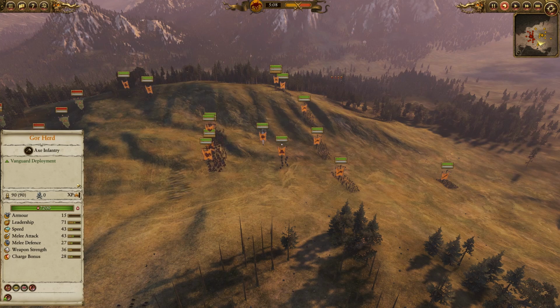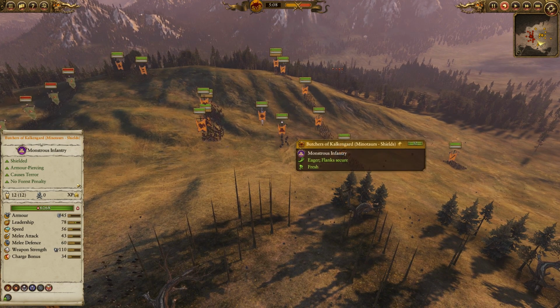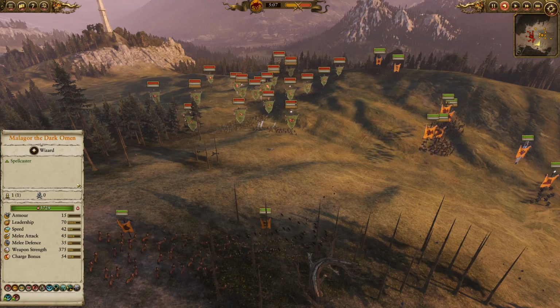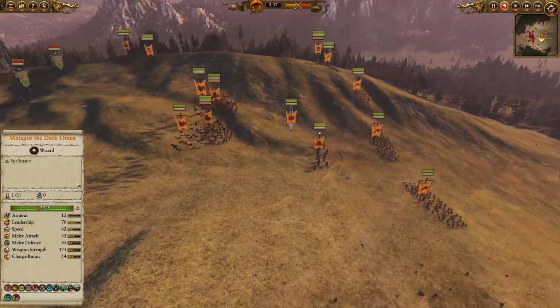I mean, my infantry force is literally like 3 gore herds and these Minotaurs, which I guess isn't terrible, but you just want to try and pick your opponent apart with the Centaurs, your throwing axes, and whatever other tools you bring to the table.